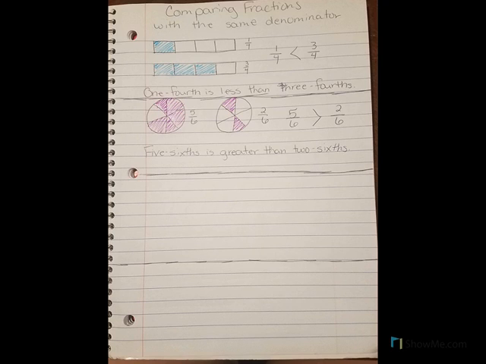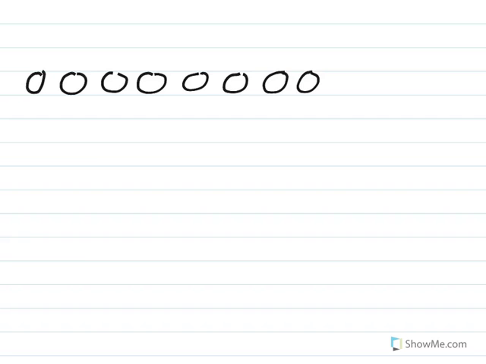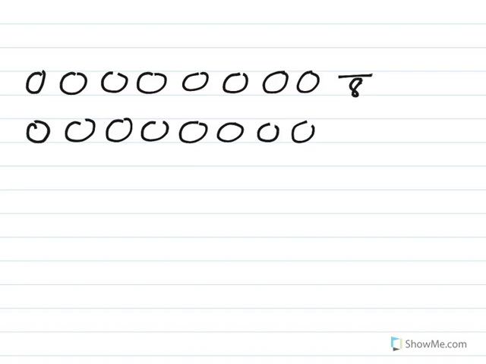So I've already represented fractions in two different ways, with a bar and with circles. So for this section, I'm going to represent my fraction with a set. I'm going to draw 8 pieces, 8 different sets, 4, 5, 6, 7, 8. Here my denominator is going to be 8. Again, since we're comparing fractions with the same denominator, that means I need to draw another set that is the same as this one, so that this denominator is also 8.